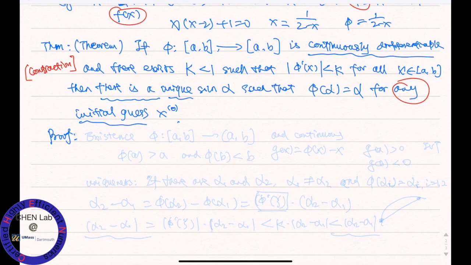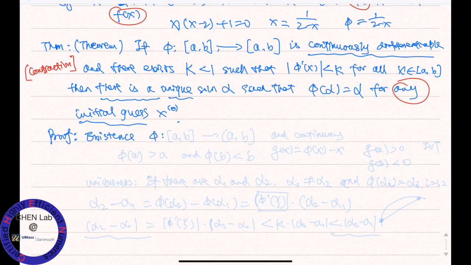So you need to be careful about what you need to prove. The existence is trivial if you remember what we did in the first class. Otherwise we'll be talking about the empty set, right? You first make sure there is a solution, otherwise what are you solving? You need to talk about existence. That can be an interesting analogy: you don't want to chase somebody that doesn't exist, right?